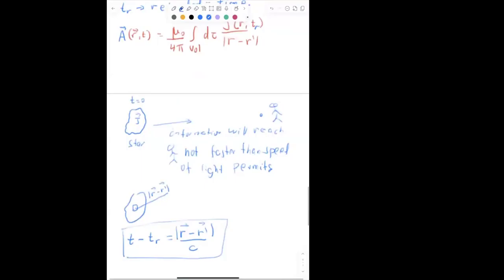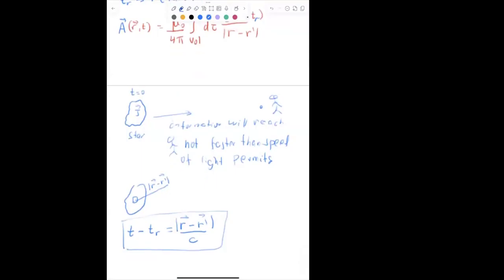So when you solve these equations, you first need to find the retarded time. And the retarded time is complicated because it depends both on r and r prime. Of course, it depends on c, the speed of light. So you need to find this retarded time. That will be the first stage of the solution. Once you have this retarded time for a given time t, you know what t is, you know what r is, and you know what r prime is, and then you can find t_r.